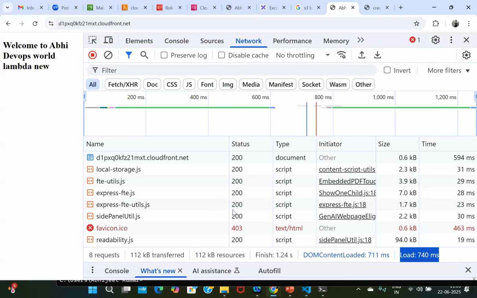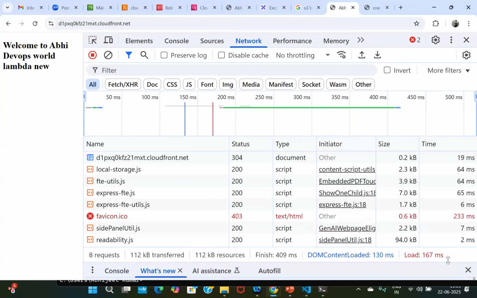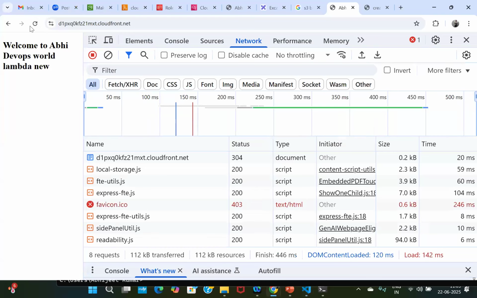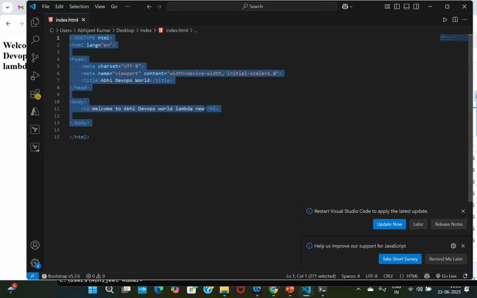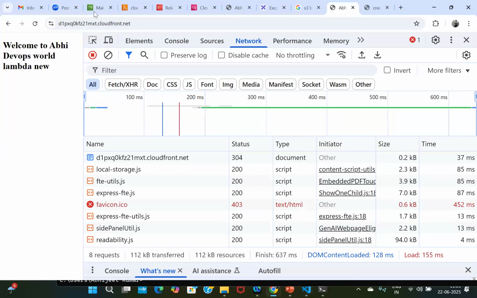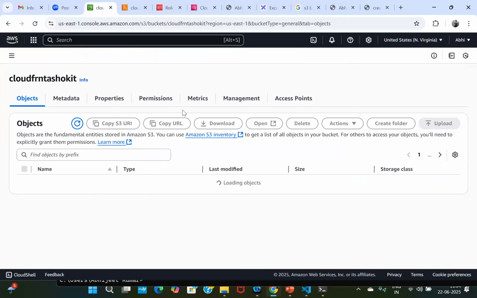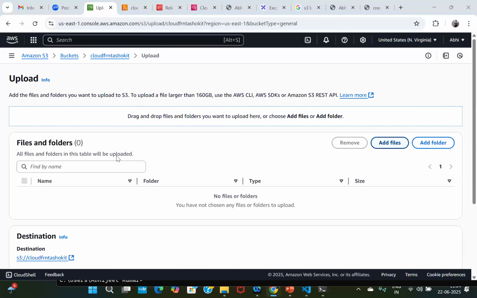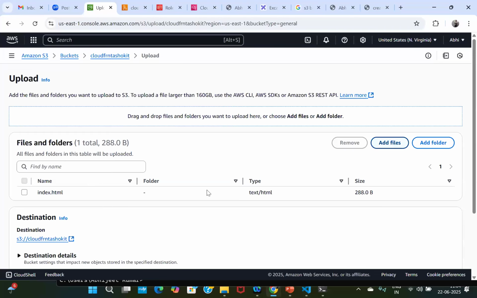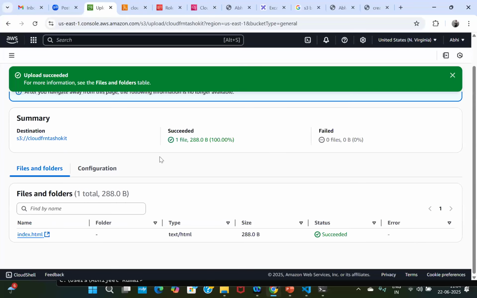And why is the time taken more? Because it has gone to the main server. Now you see 166 milliseconds, 160, 140. See 150 milliseconds. Same thing. Now it will do automatically. So now I will change the Lambda word new and put a new word, that is testing. Now no manual thing. Nothing. No manual touching. Save it. Go here and let me upload it. Add files, index, upload it.